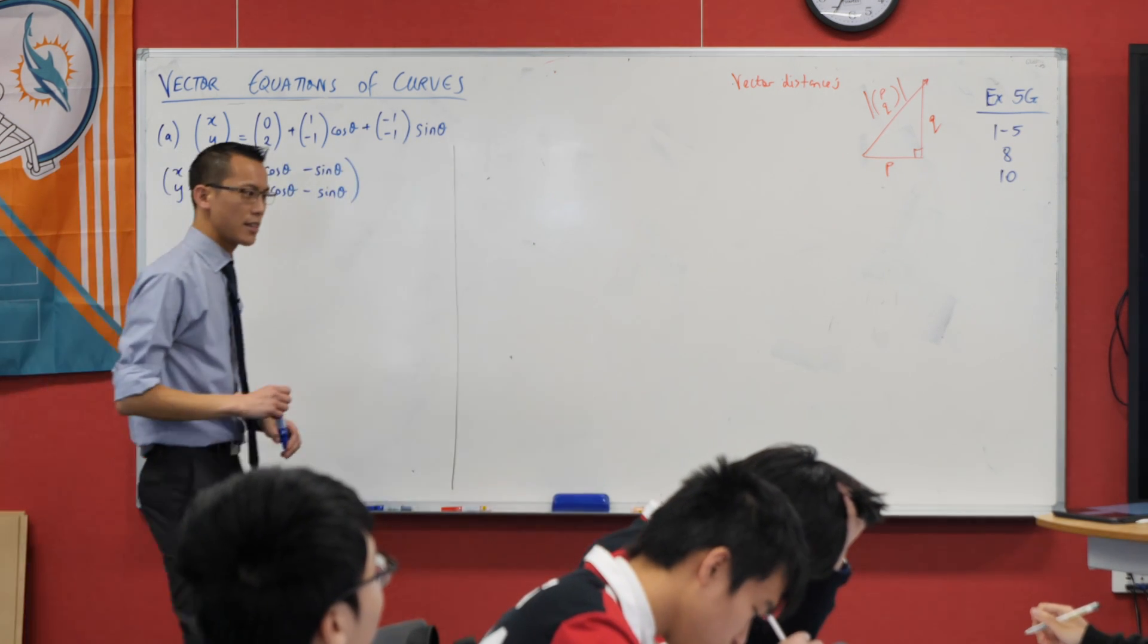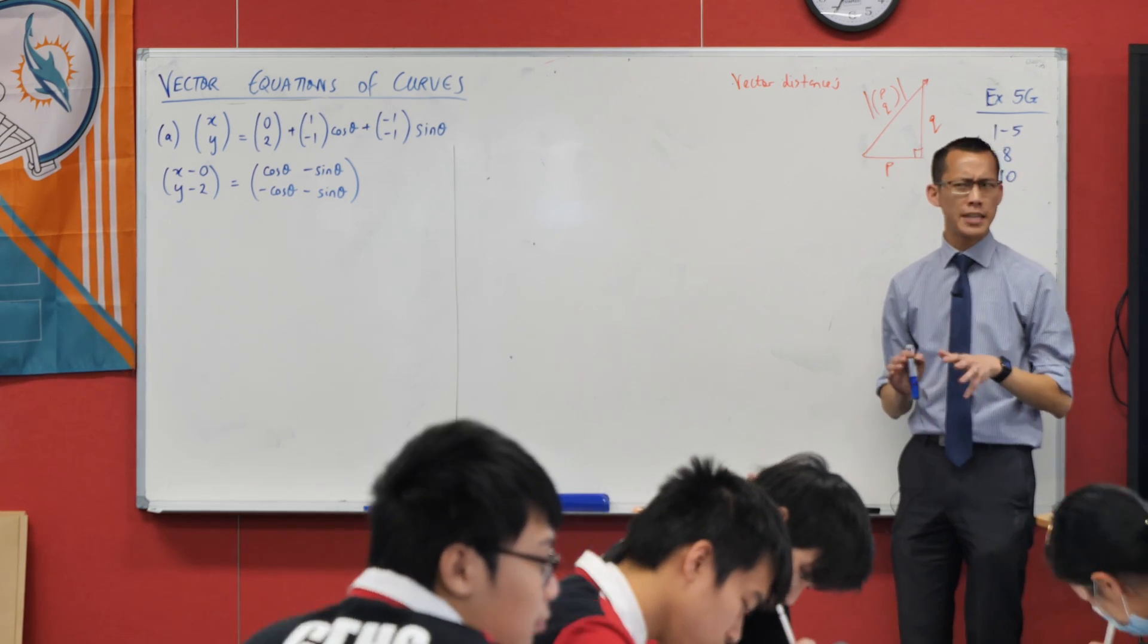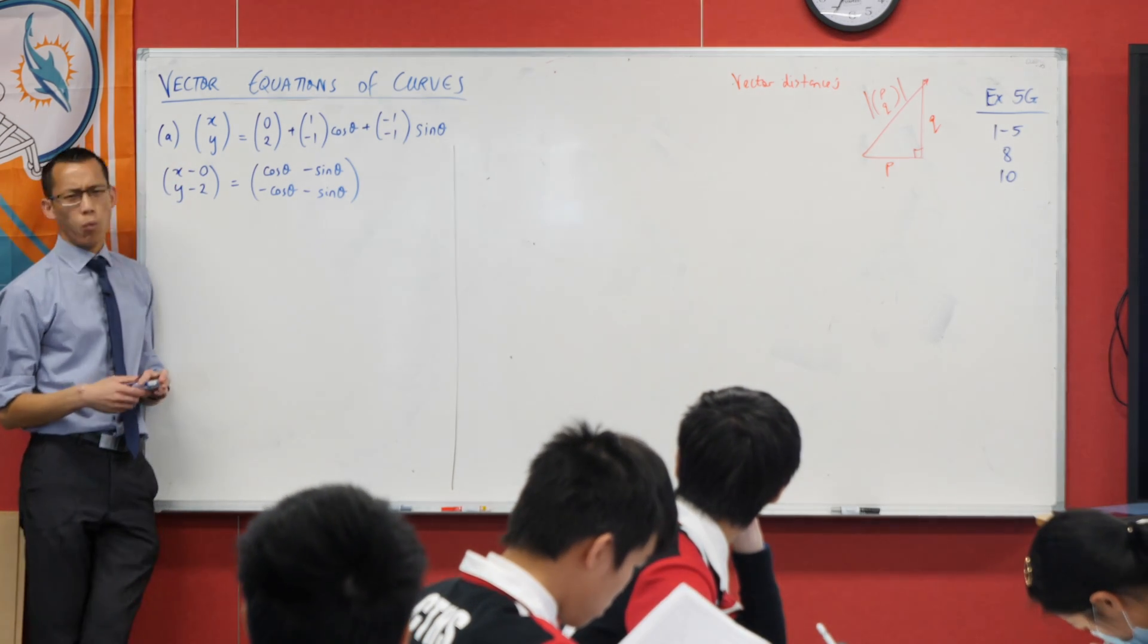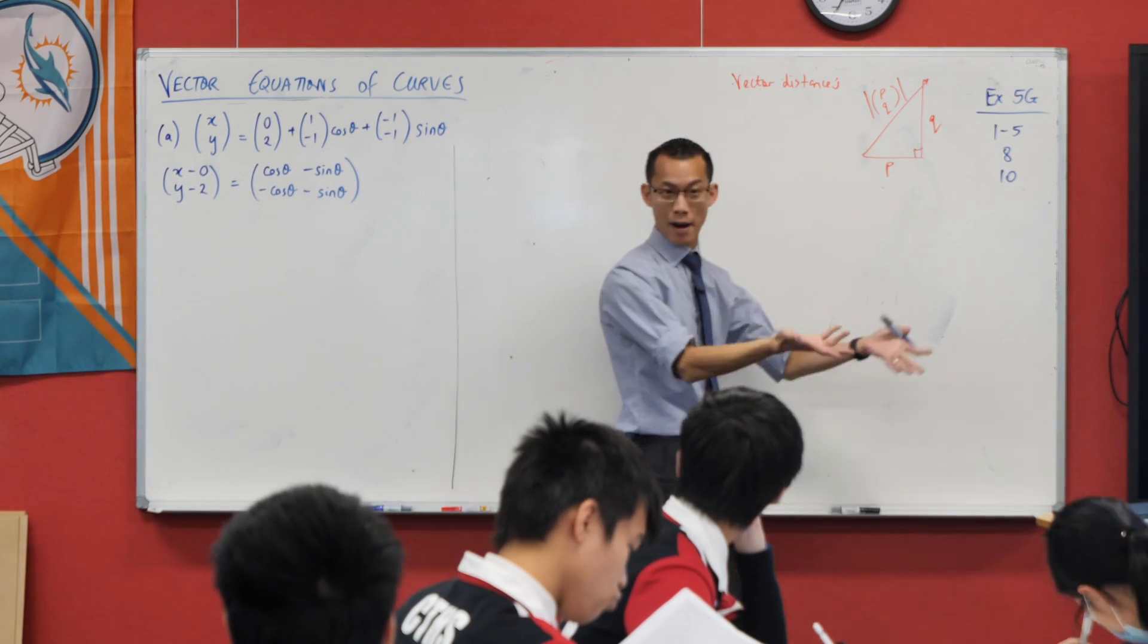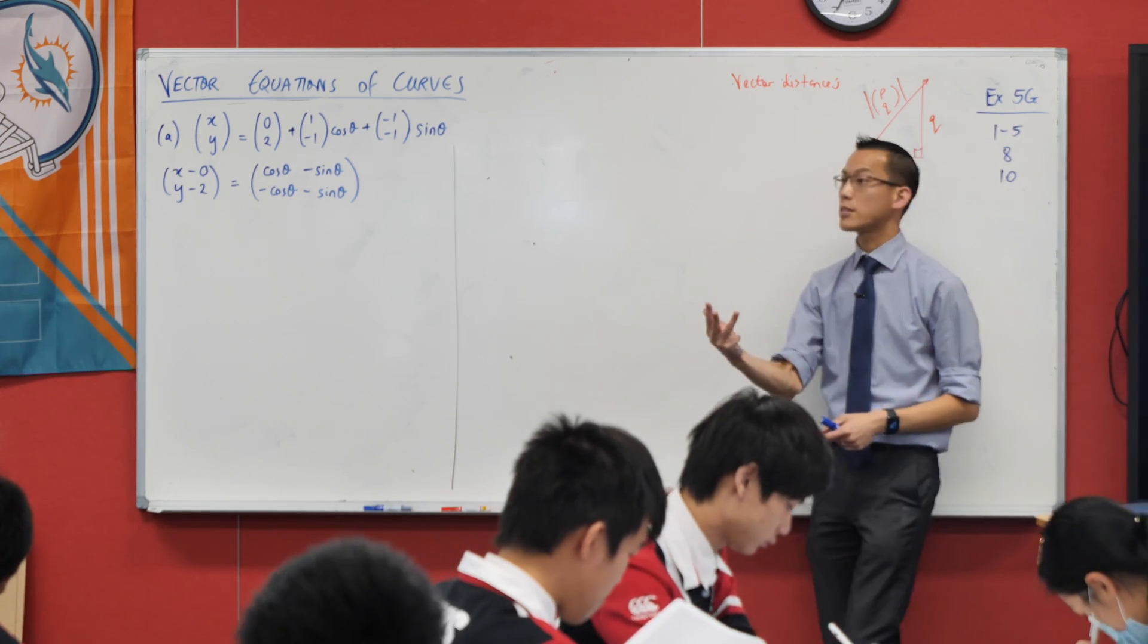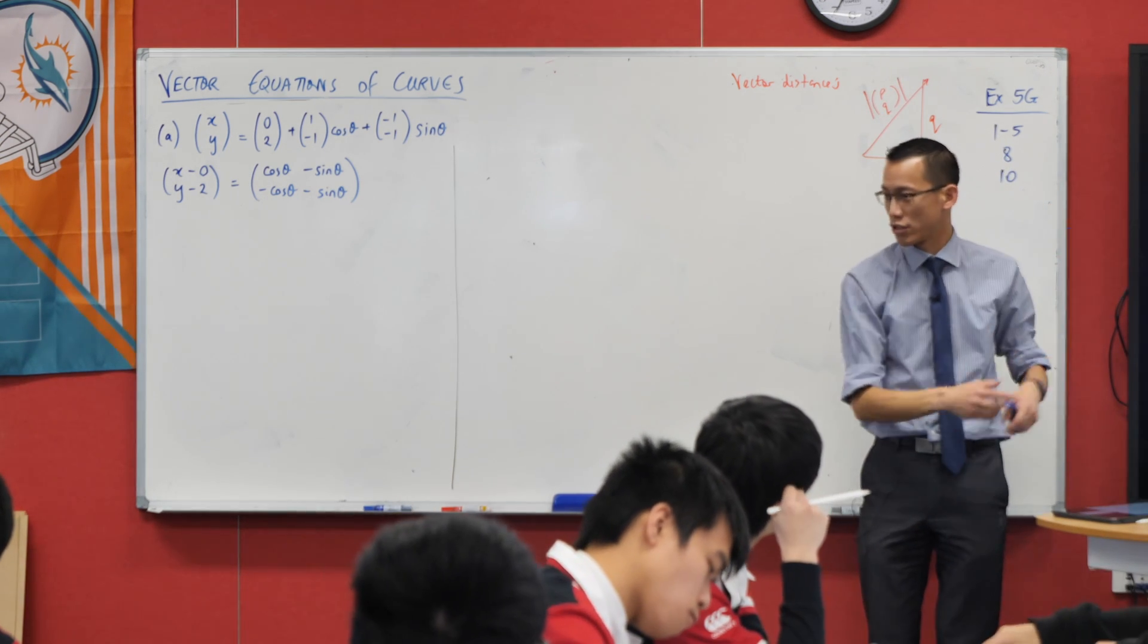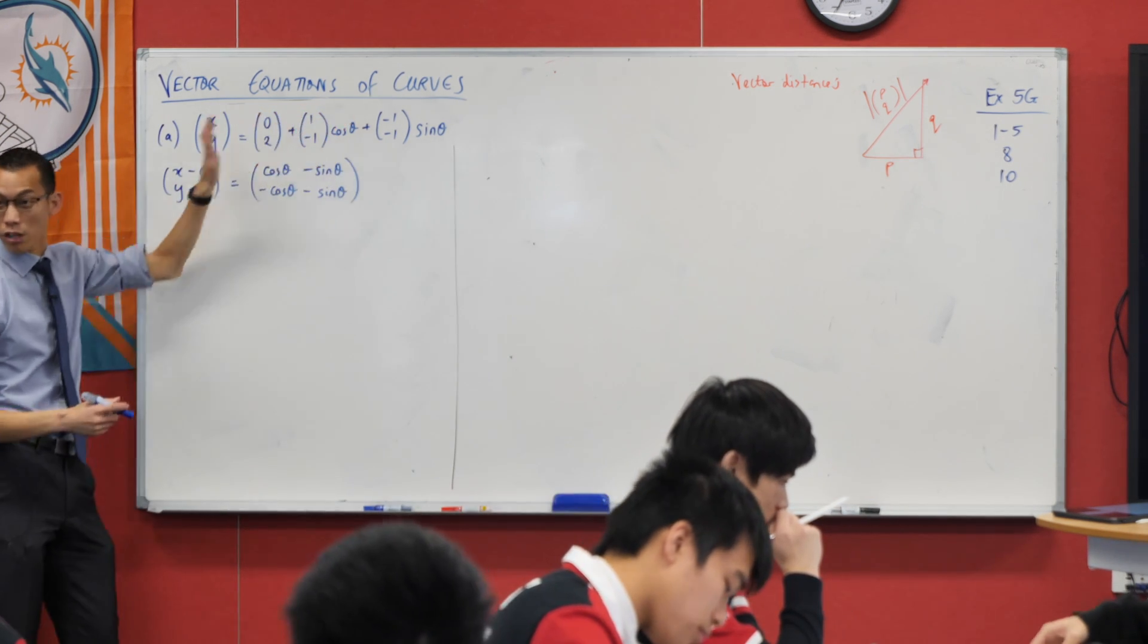Alright, so let's try and bring this together. It's been really encouraging, by the way, seeing many of you totally on the money. A few arithmetic errors have snuck in and I'm going to show you a way to try and avoid some of them. Let's have a look at this first line that I've written. What is this first line? This first line is the vector equation of this mystery thing which apparently turns out to be a circle. All I've done is I've replaced the V, the A, the B, and the C. A, B, and C are given, so one, two, three, and then V is just shorthand for there's an X component, there's a Y component because I'm in two dimensions here.